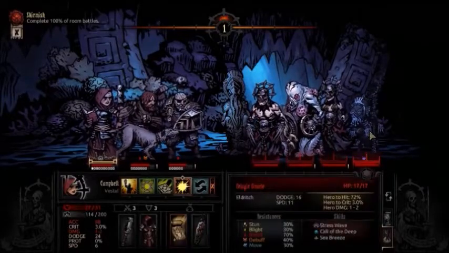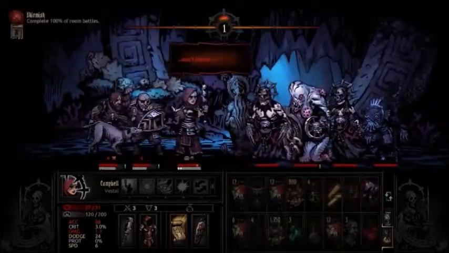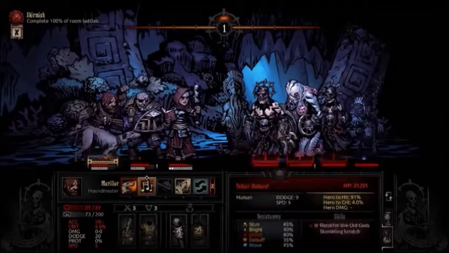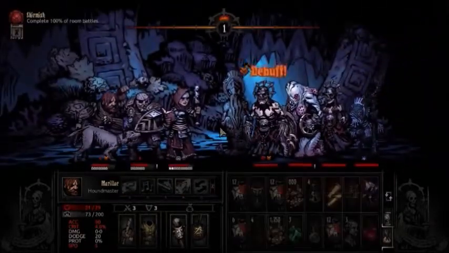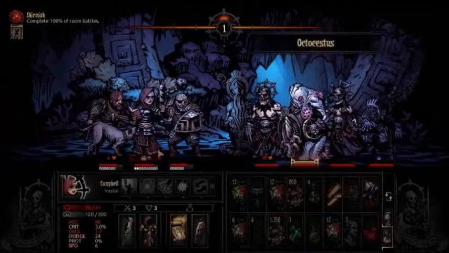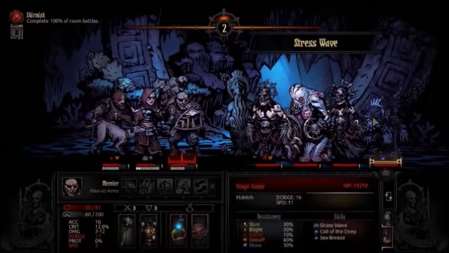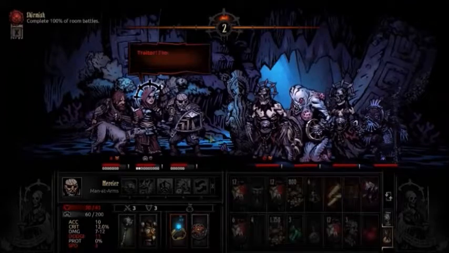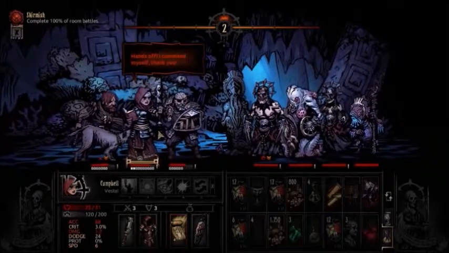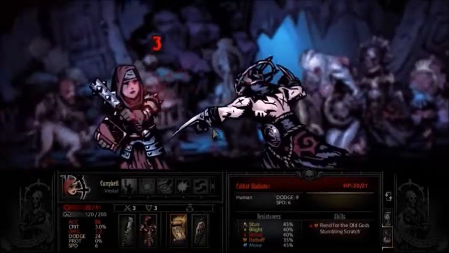I'm actually going to start with Illumination to remove the Oracle's stealth, and miss! A great Eldritch pull, and it worked too. Okay, Target Whistle on the Gladiator. So move forward one. Yay, stress wave. Yeah, you can tell I'm starting to get a little nervous. Yeah, that was brilliant. Definitely not a terrible decision there, Campbell.